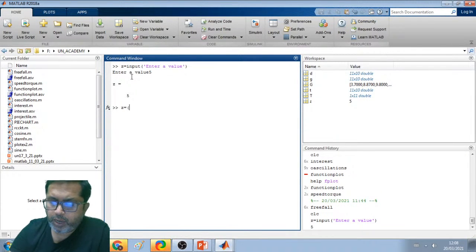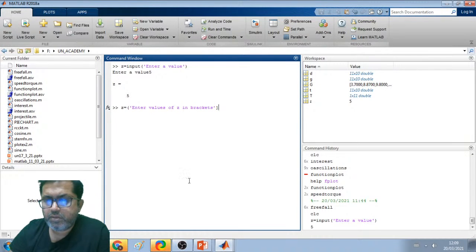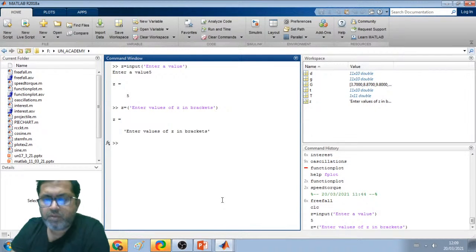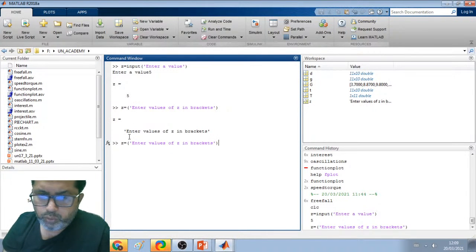Z equal to input, enter values of Z in brackets.